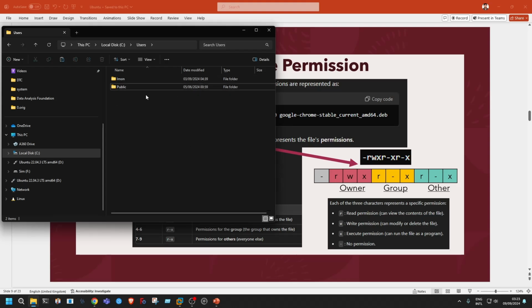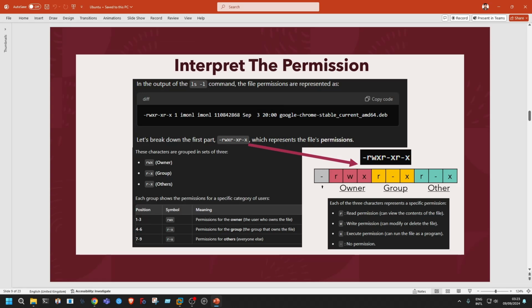If I number the letters 0 to 9, then 1 to 3 is the permission given to the owner, 4 to 6 is for the group, and 7 to 9 is for other users.